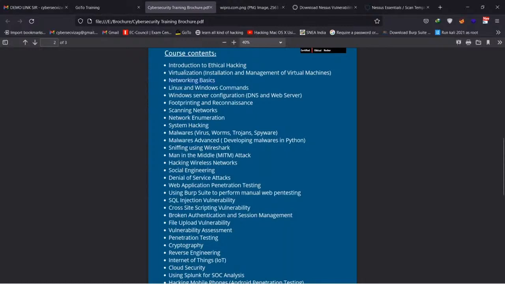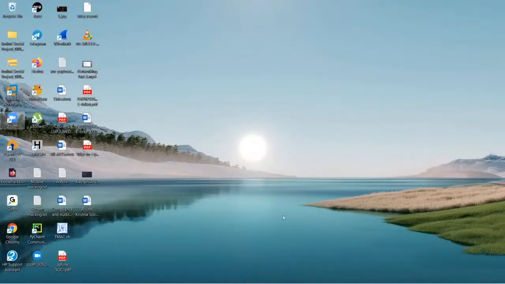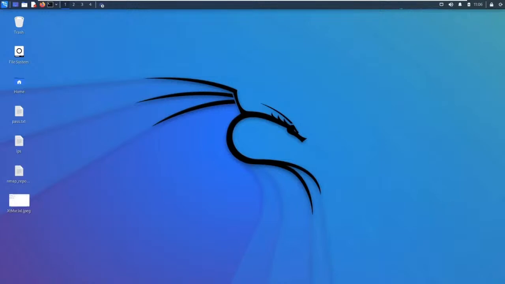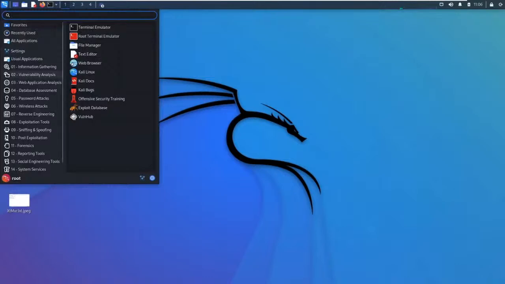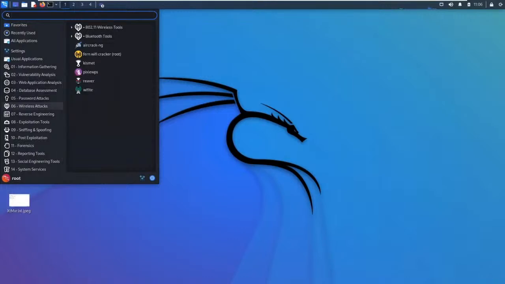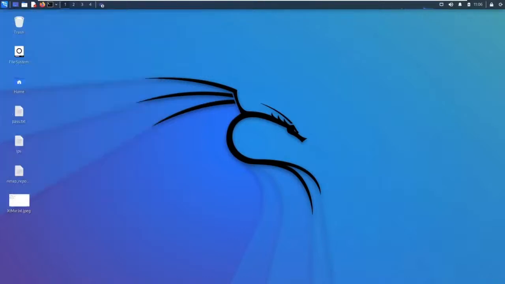Then we'll jump into virtualization. As you can see over here, I'm running my Windows 11 operating system, and on top of this I'm running my Kali OS. Kali is a Linux-based operating system, and we need to install it because it comes pre-installed with all the penetration testing tools. For information gathering, web application attacks, password attacks, Wi-Fi attacks, all these tools are available in Kali Linux. These are not available for you in Windows. So that is why we need to understand how to install the Kali operating system.